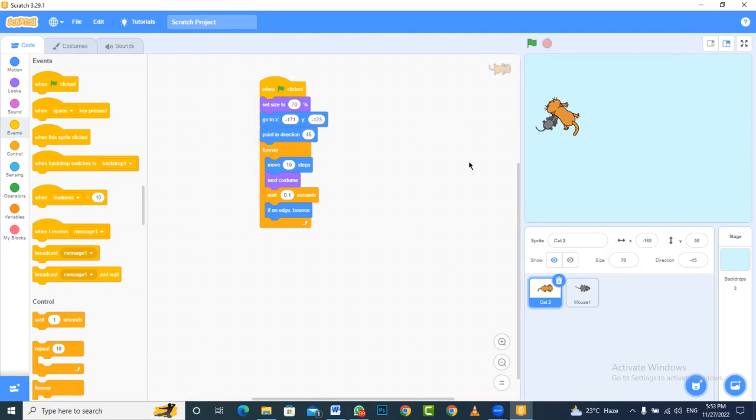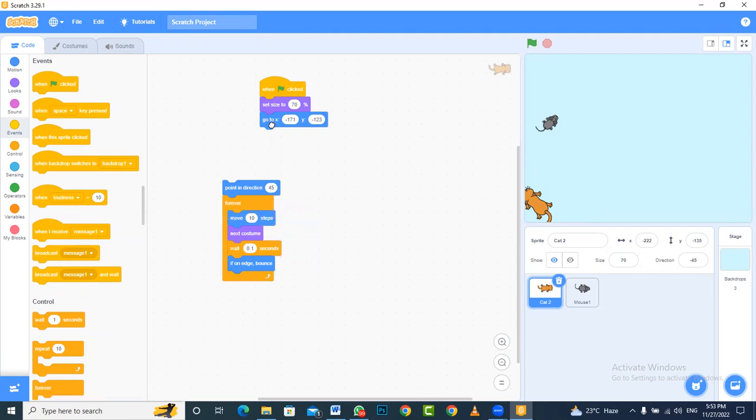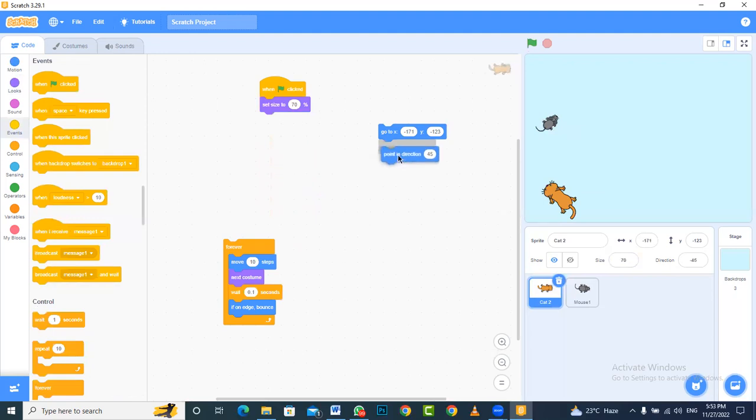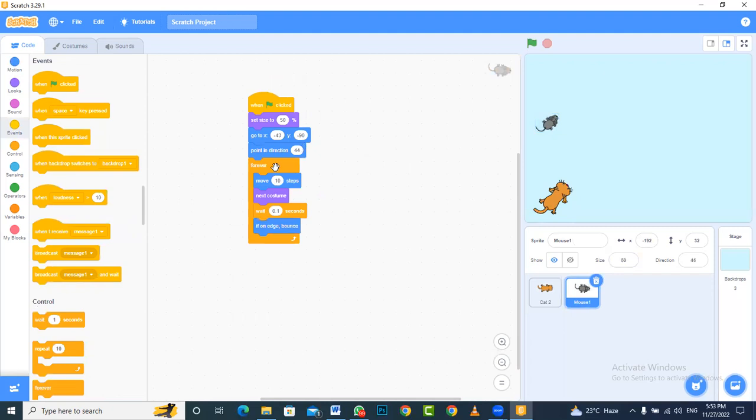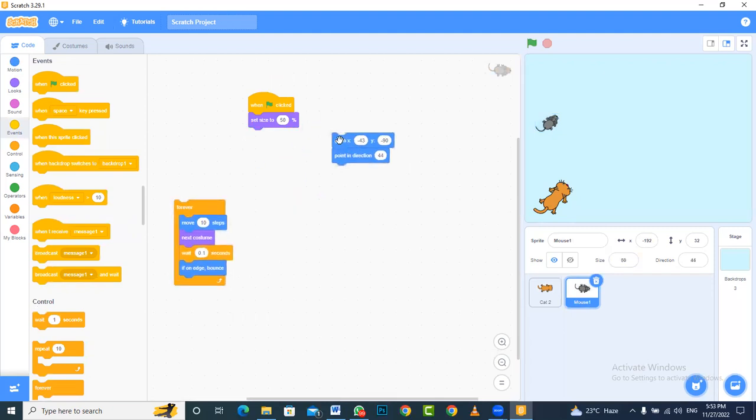Okay. Another thing that you can do here is make both of them start instantly at the same point. That's where it should be, and that's where it should be pointing towards, maybe. So that's where the cat is, and let's put the mouse also this way so that we figure out where the mouse is when we start. Mouse is kind of a little far, so why not just put it here? Here the value is minus 123 and 66. So you make it minus 123 and minus 66.